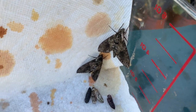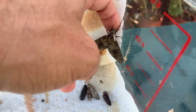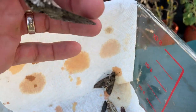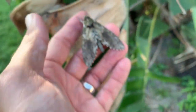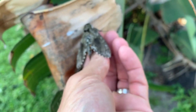So what I'm going to do, guys, I'm going to pick up the first one. We'll see how this goes. He should be very, very awake. There he goes. Well, he's not too feisty. Okay, so I'm gonna see if I can get him to crawl right on this plant. It'll definitely be better for photography.